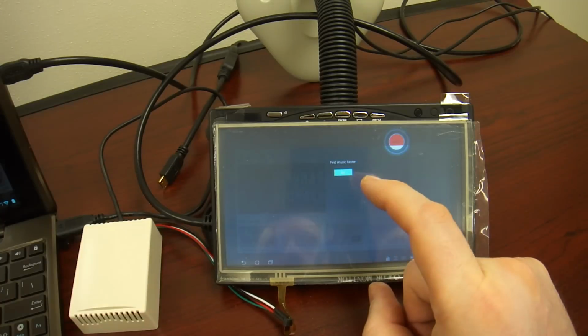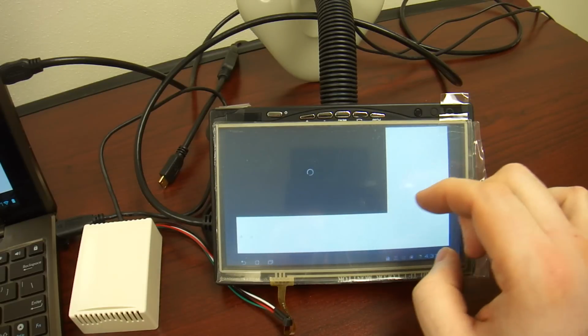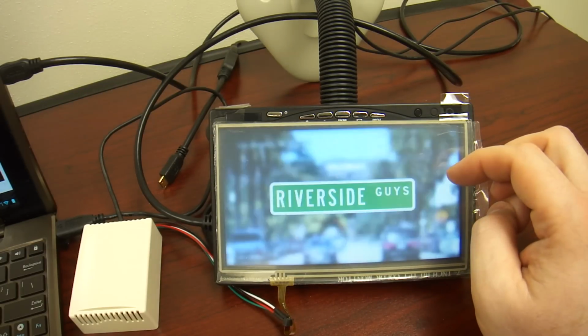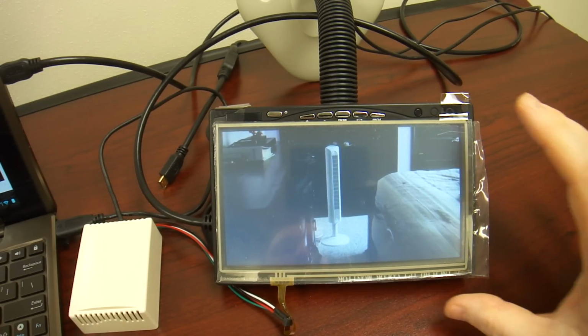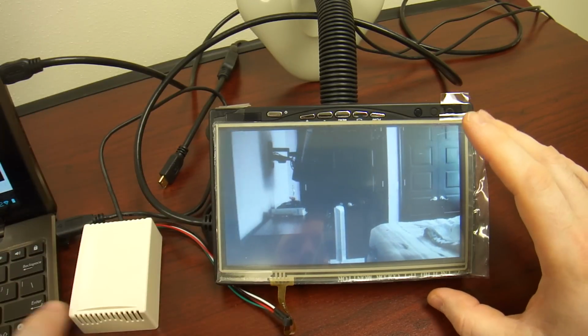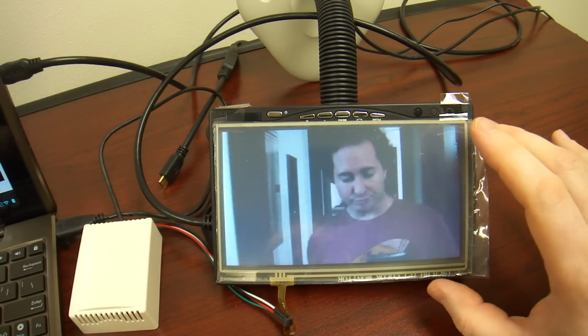As I said, this thing is not very well calibrated. Oh, another thing, being this is an HDMI connector, it goes HDMI to here, and the sound gets transferred over to the external screen also, if it's sound capable.